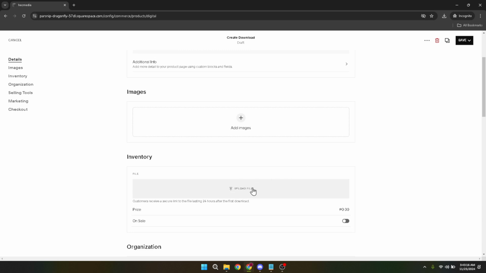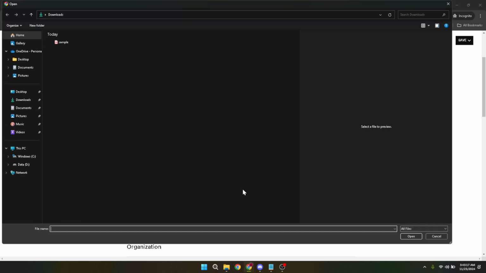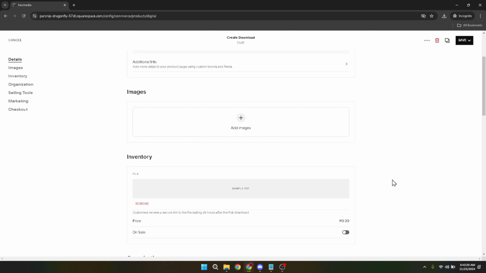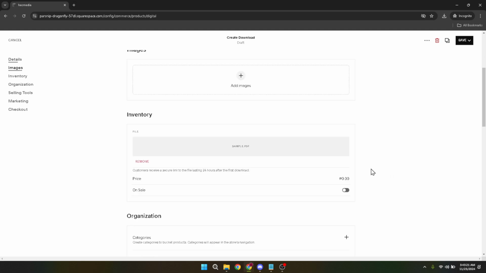Squarespace allows you to browse your computer for the file you intend to sell, navigate through your files, and select your ebook. Ensure it's in a format that's widely accessible like PDF or EPUB to ensure no customer is left out due to compatibility issues. Setting a price for your ebook is the next step. This requires thoughtful consideration. You'd want a price that reflects the value and effort put into creating your ebook, yet remains attractive and competitive in the market. Once you've decided on a price, type it into the designated field.